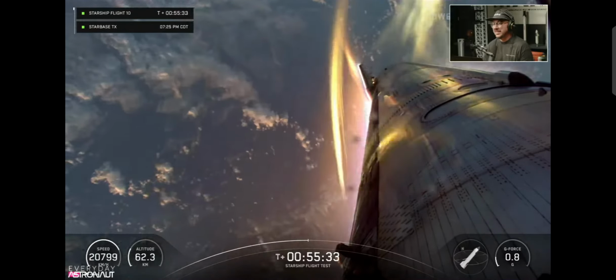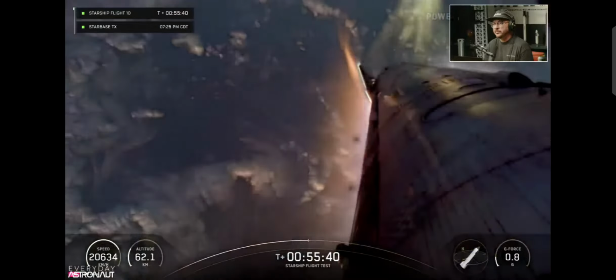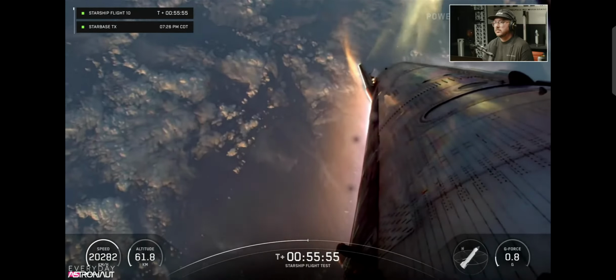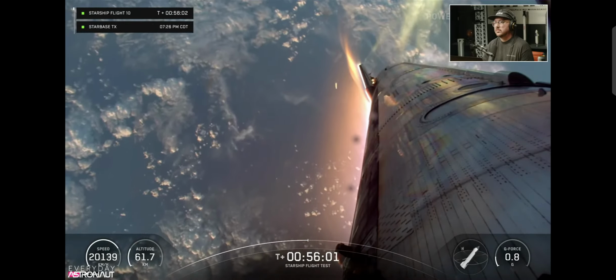All right, so about 55.5 minutes in, you can see the sun is up. Again, we intentionally designed these flights to lift off in the evening here so we get these daylight views, so we can get as good a video as possible on the ship, assuming we make it all the way down. We've got at least one buoy powered by Starlink that's out there in the landing zone in the Indian Ocean, hopefully giving us a view again. If you see any live views, not from the ship itself, that means we nailed our landing target.